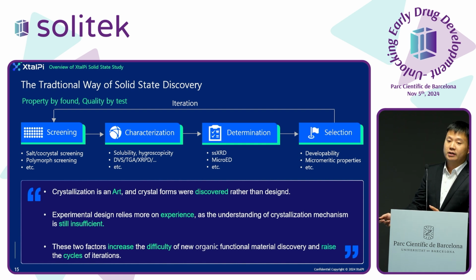And then we characterize all the discovered solid forms by different technologies, such as TGA, DSC, XRPD, DVS, to evaluate the crystal phase and their properties. And then we try to solve the crystal structure of the most interesting form with the single crystal X-ray diffraction method. And next, we are able to select one optimal form based on the overall research study and use that as the leading form for further development.